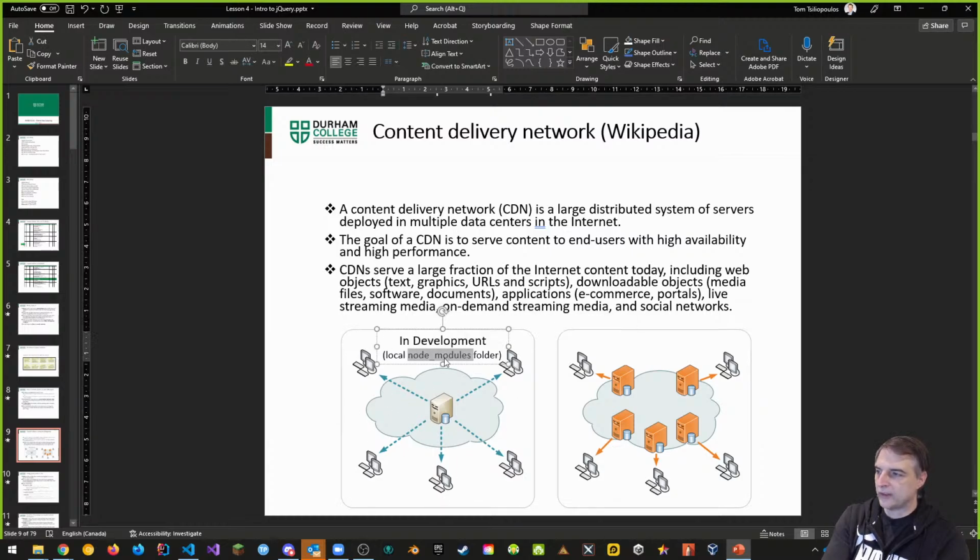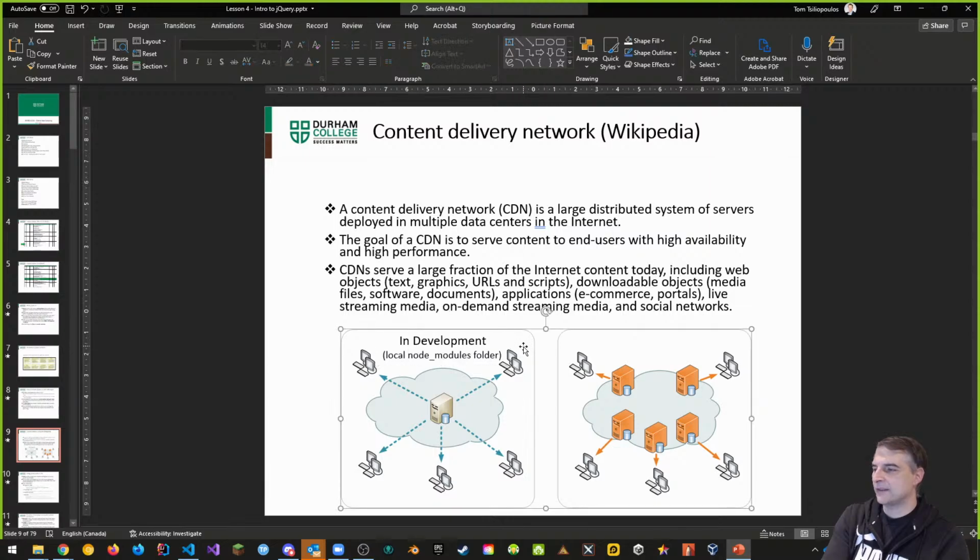That's what we're doing, forcing them to download a fresh copy of things like jQuery and Font Awesome, Bootstrap, and anything else we give them. And that's bad. Back in the day, it was really bad because it might take me 1 to 3 seconds to download each of my libraries, when bandwidth was at a premium and it was a problem to be really speedy. Nowadays, it's not so bad and it doesn't take that long.